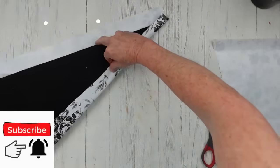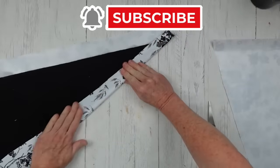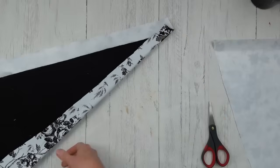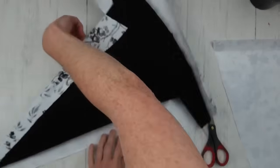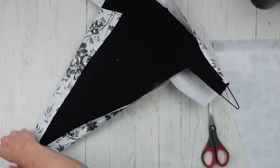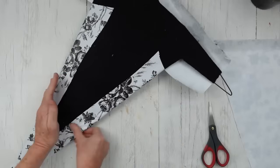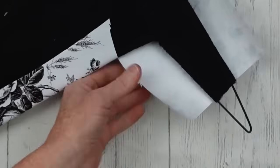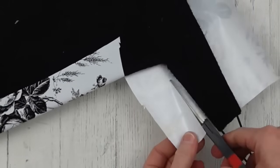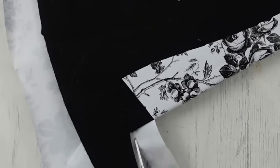So just pulling it and wrapping it around, pressing this down. My contact paper stuck just fine to this felt. If yours does not, go ahead and use a little bit of that glue or maybe some spray adhesive to help tack it down there. So I'm just going to wrap that part, and then I'll show you what I'm going to do with the brim there. I'm pressing it down, then I'm going to cut and fold it down. That way I can still create that curve on the bottom.